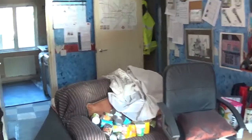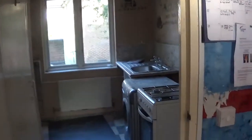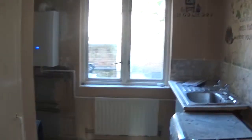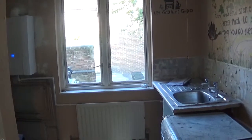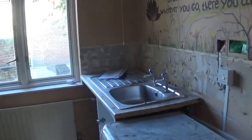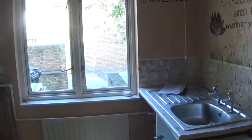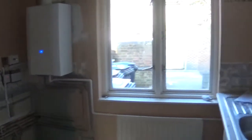Okay, so that's basically the tour of what they're doing to my house right now. I will video some more, and maybe video whilst they're here as well. Actually, I'm going to ask their permission though, because I'm just curious. I just want to document what they're doing, and if they don't mind me videoing them whilst they're working, then I will. I'll make a video of them working in here.